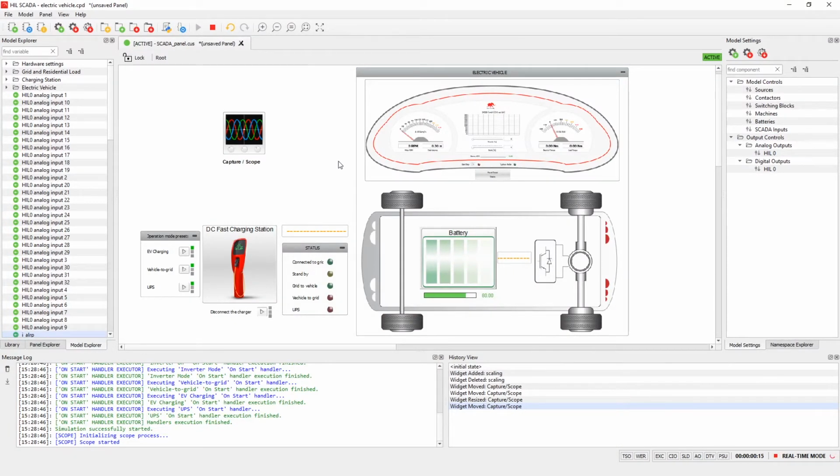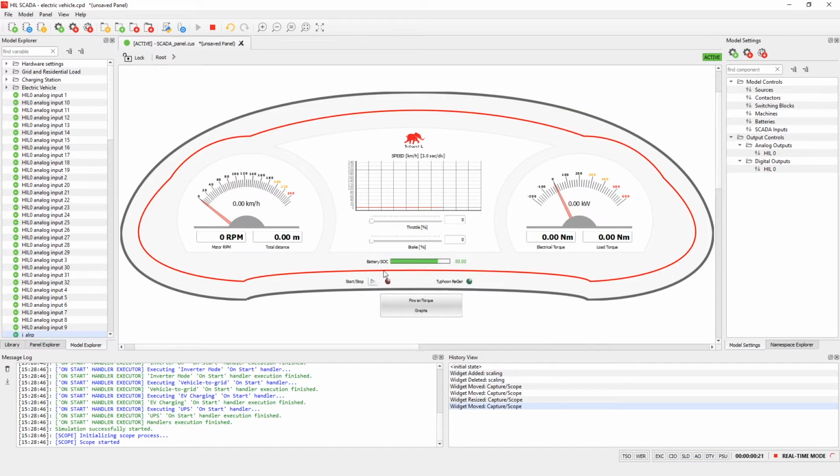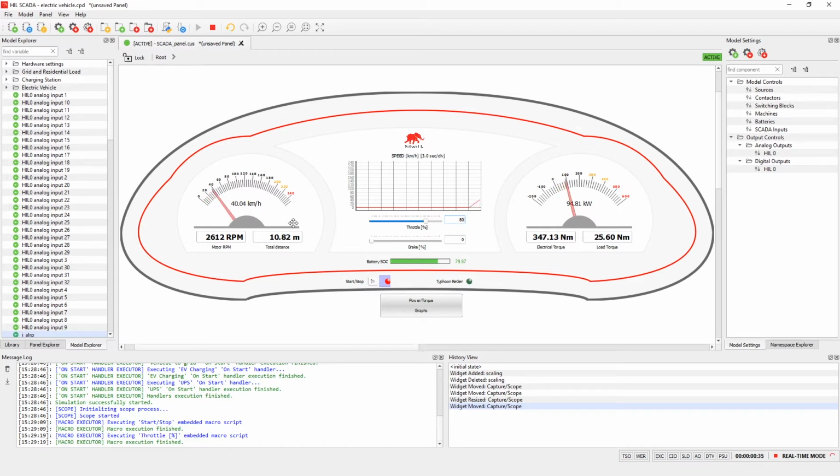Okay, now let's run the drive mode. To do that, let's go to dashboard and let's start the electric vehicle. We can see that we turn on the vehicle and let's put the throttle on 80%. We can see how the speed is increasing, also together with motor RPM and total distance.